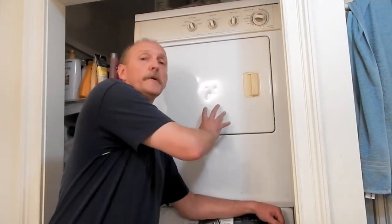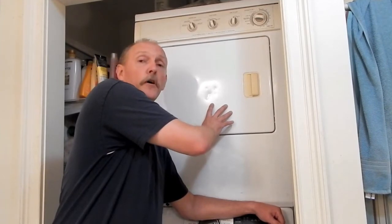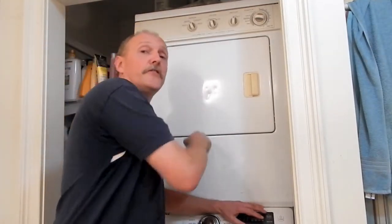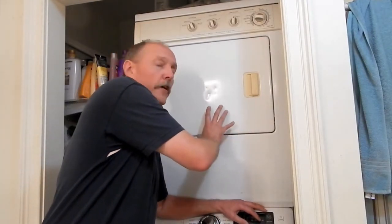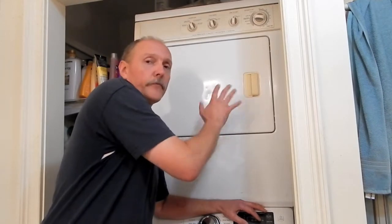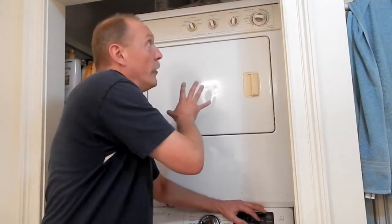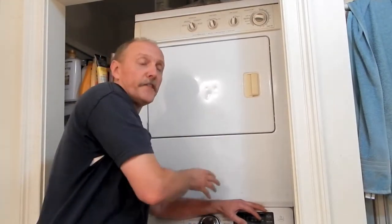Hey everybody, this evening I'm going to be doing a repair on our Sears Kenmore dryer. It's badged Sears Kenmore, but it's actually made by the Frigidaire Corporation. It was made for Sears under the Kenmore name. So this is a very popular model. They made, who knows how many thousands of these.